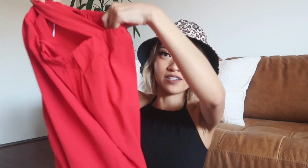It is a tiny bit big on me, which is fine because it does come with a belt, but the annoying thing about this is that they have these belt loops in the front, but they don't have a belt loop in the back. It would have been perfect if they did, because then it would secure the shorts on better, the belt would fit better and not move around so much. That is the only unfortunate thing about this. This also has a pocket here on the left side, but this one is not a real pocket on the right.